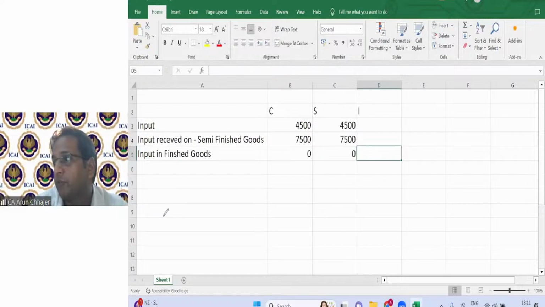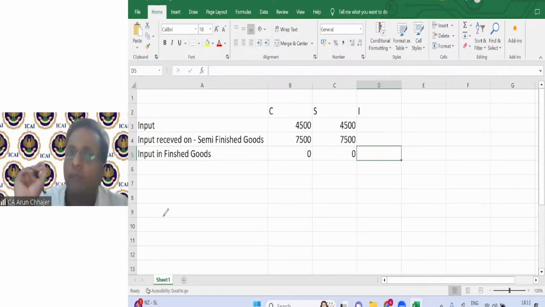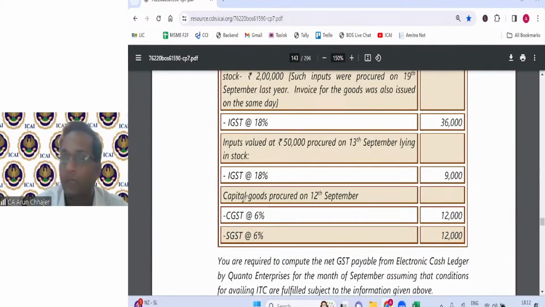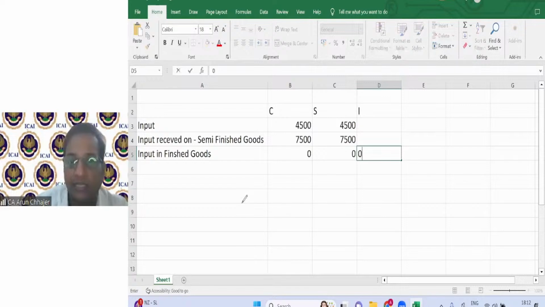I have received one answer only before 30th September next year. We are not talking about, my dear friend, section 37 subsection 3. We are not talking about the credit note. We are not talking about 34 subsection 2. We are talking about we can take the ITC of the stock lying on the hand on the effective date of registration. Input, but input service, in capital goods, no, only input. In that, we have discussed one thing, that invoice on which you are taking the ITC under special circumstances should not be older than 1 year. Clear na? Everyone. Okay? So because it is older than 1 year, so I cannot take the input tax credit.